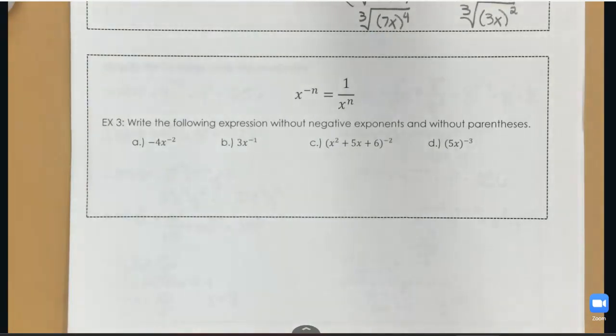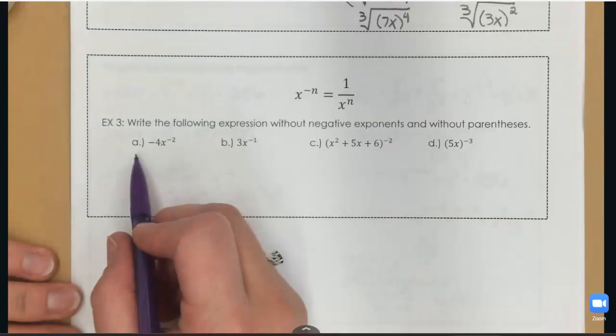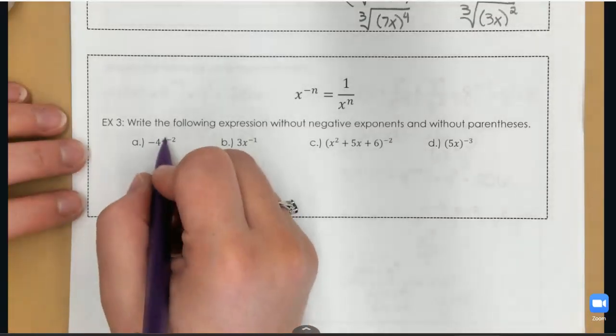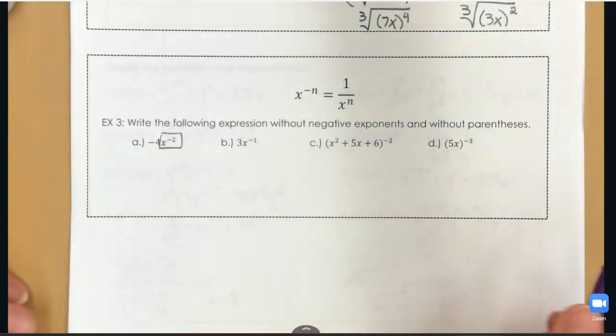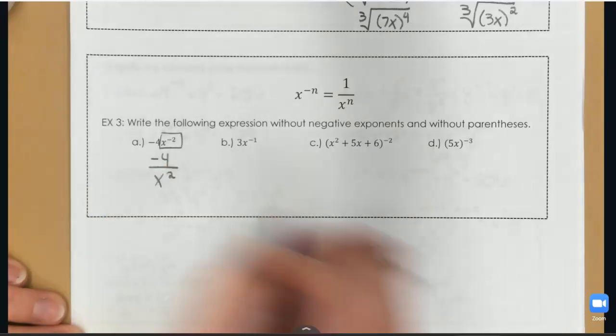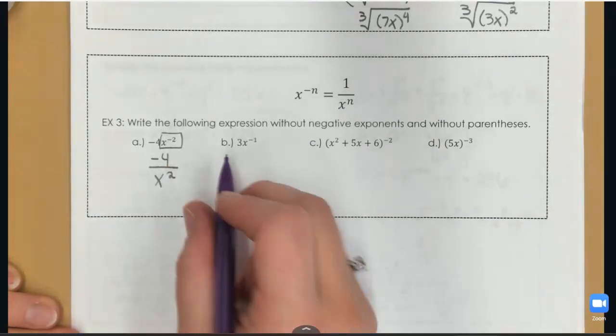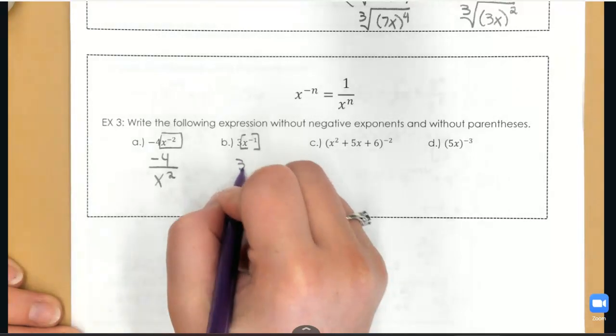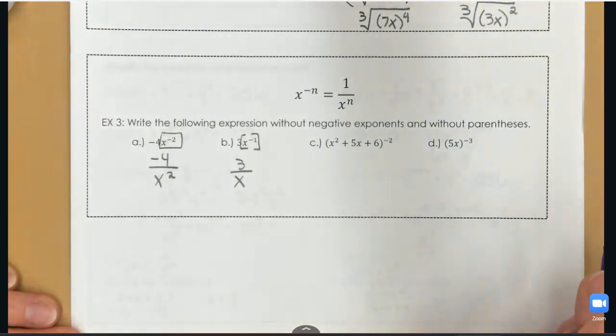Again, remember this means that your exponent is in the wrong part of your fraction. So you either need to move it to the numerator or the denominator, but we also need to be very careful about what it applies to. So on a, because I do not have parentheses around the -4 and the x, this exponent only belongs to the x. So that is the only thing that's going to move to my denominator to make the exponent positive. Same story on b. The exponent only touches x, so only the x will move to the denominator.